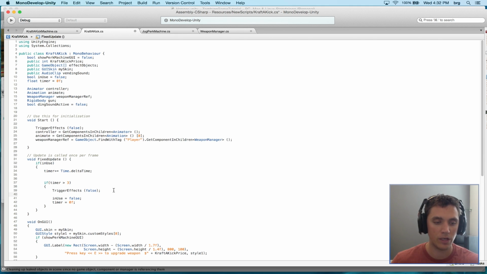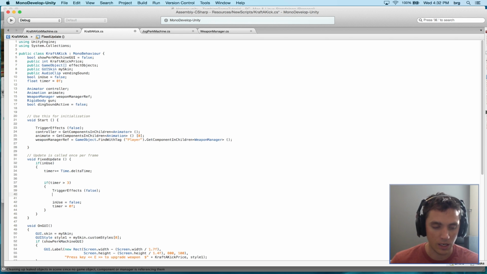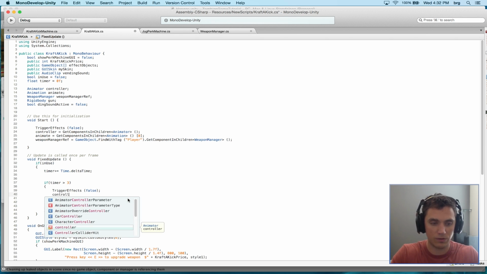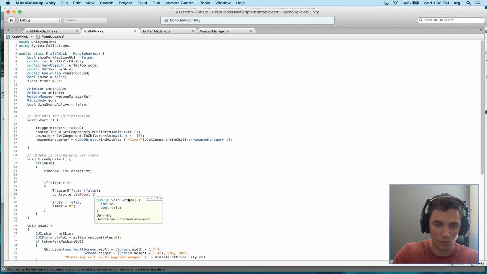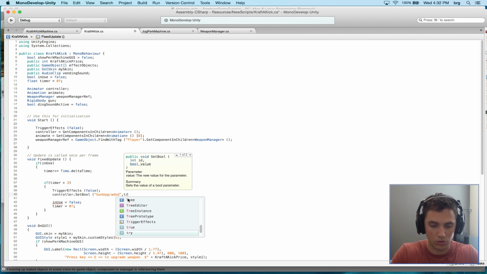So after our little animation, which is about 3 seconds, we turn off the effects so the gun will be ready for the player to take. So we need to tell the animator that the gun is upgraded. To do this, we just reference our controller and set bool. We can tell it which variable to modify. Gun upgraded to true.